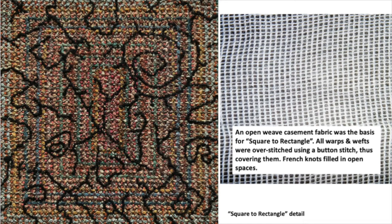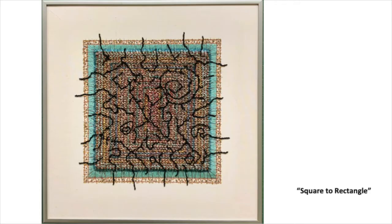And a buttonhole stitch is very, very close. So you can tell on the left, well, I had to cover all those lines because you don't see any white. And so it left little holes, and in the holes I placed French knots. And then when I got to Baylor, I did go ahead and finalize the piece by adding the concentric lines around the square. And then I thought it needed some details, so the black lines were added using French knots to create a pattern over the background.